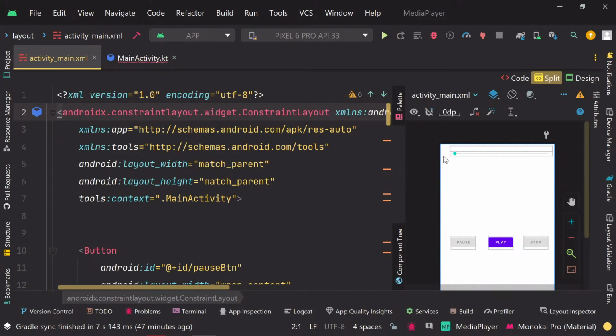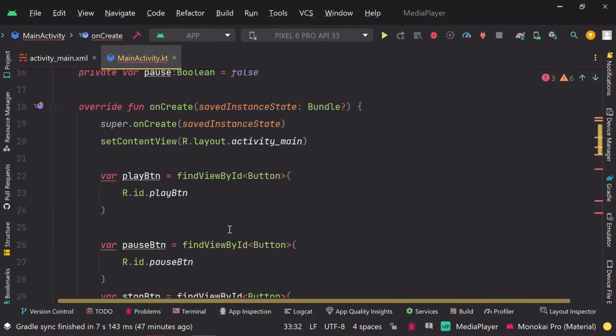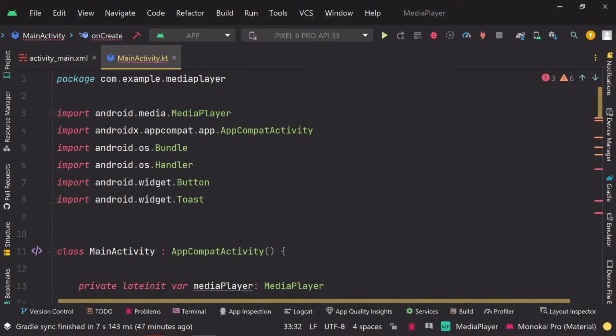You can see this is the seek bar, this is the play, pause, and stop button, and the MainActivity.kt file, this one is giving us an error. I don't know why, but technically it should not give us the error because we have implemented all these things properly. So Bundle is there, Toast is there, Handler is also there, and we have SeekBar.